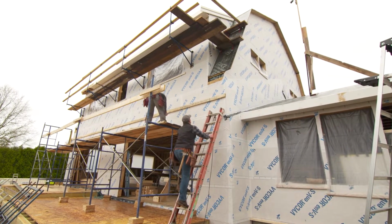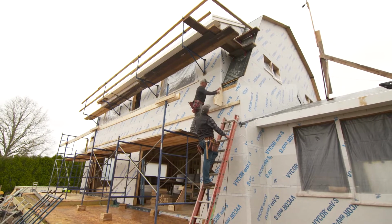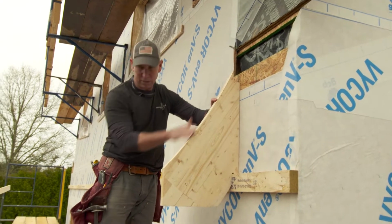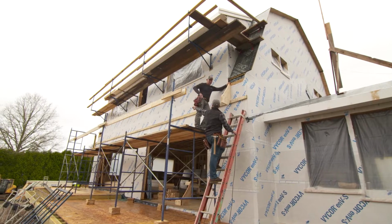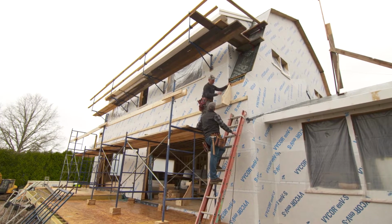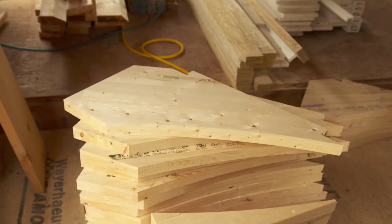Jeff, you got to put on these tails, I guess, to our sheathing right here. Yeah, so we have the extension of that rafter tail is going to come right down. That plywood will continue down and right onto this sweep that we made that goes outboard of the building. And it's not just for this part of the roof here. You're going to run this the full length of this side, other side? Way on the side, and then it returns and goes on the other side. Yeah. So this will actually become roof, but the side will be sidewall shingles. So I'm thinking a lot of rafter tails. 150 of them. I'm going to show you how we make them.